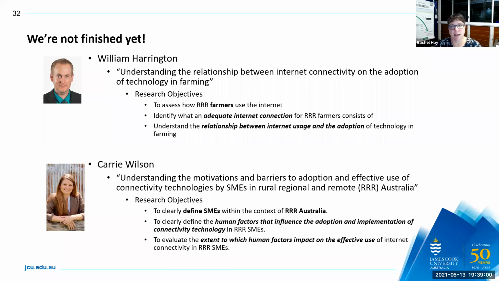So we're not finished yet. I now have two lovely students working in this space. William is looking at understanding the relationship between connectivity and the adoption of technology in farming. What we don't have is real data on how grazing people, or grazing families, use internet connection. William also owns his own internet provider, so we're able to use his data to look deeply at how farmers are using the internet, and that's going to open up some real doors for adoption and distribution of technology into rural areas.